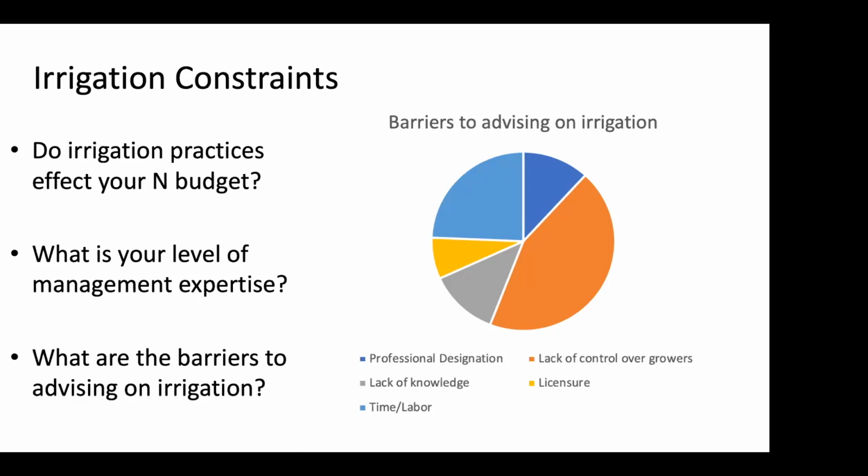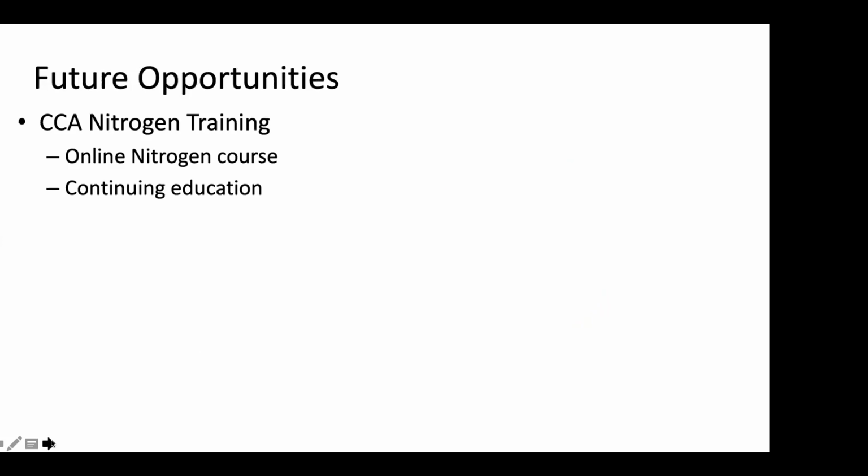So this was a really interesting take-home message for us, because it made us realize that there's so much work we can do around nitrogen management, promoting good practices around nitrogen use efficiency, monitoring, building nitrogen budgets, but without bringing in that irrigation piece, there's only so far we can get in terms of improving practices and making sure we're being protective of our water and other resources. And so we turned to technical advisors, and really this was an important take-home message for us for this project.